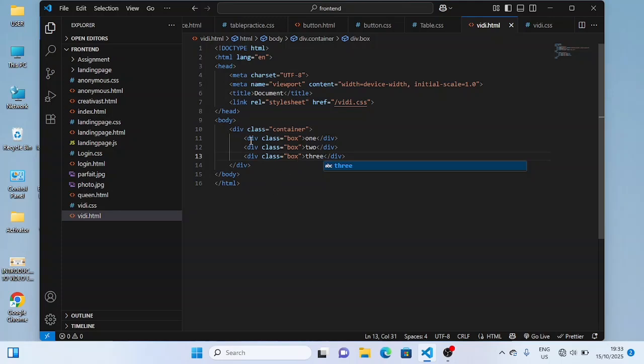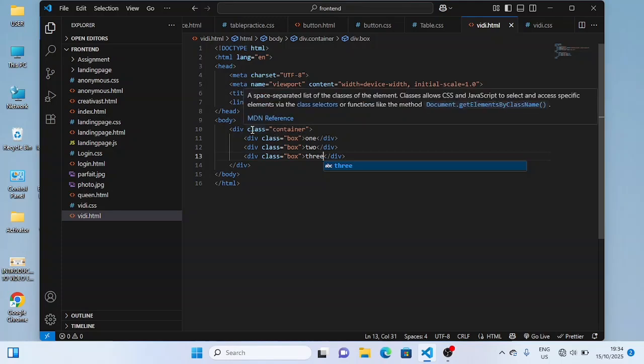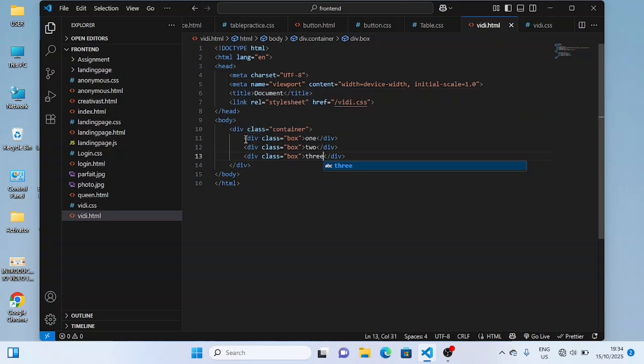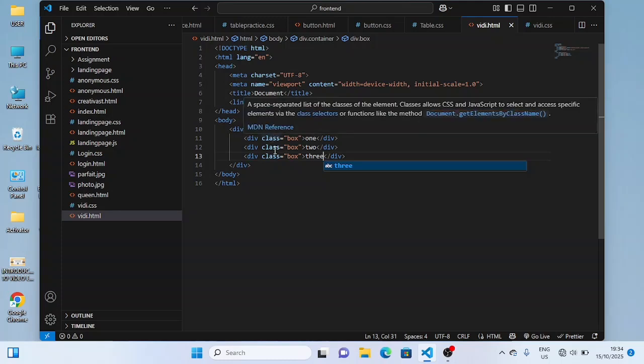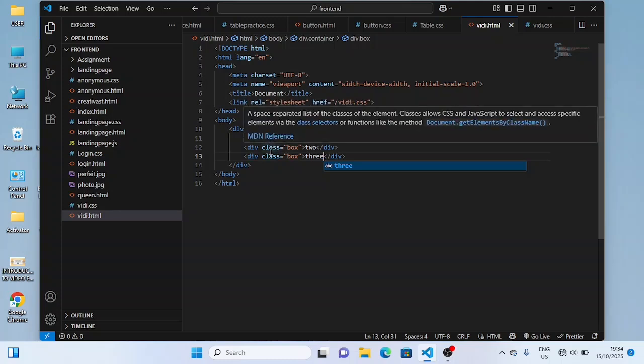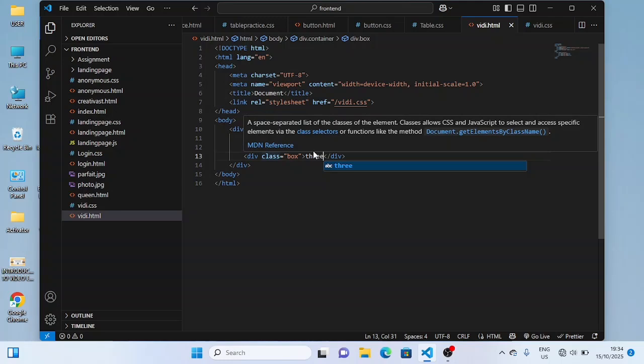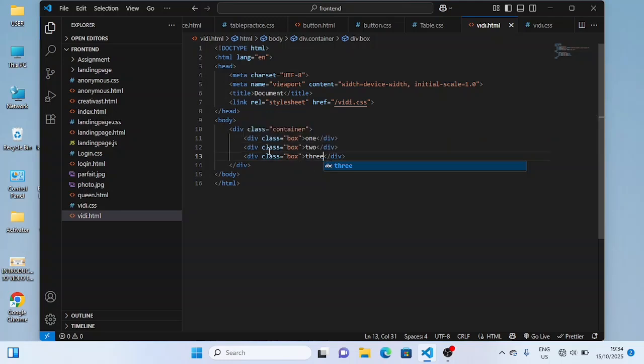Now if you notice, these three divs are inside this first div, which is the container div. So this container is the parent, or the mother, the pregnant woman carrying these three children, these three babies. So we have the first child, which is box one, second child, box two, and the third child, box three.